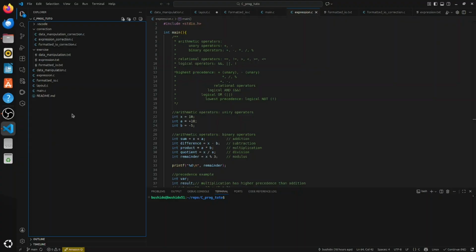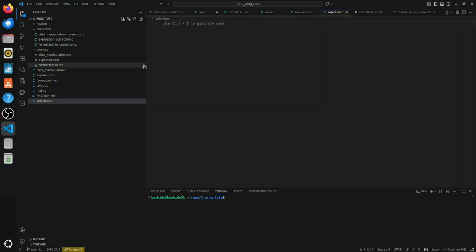So we will see three categories of statement for the rest. Okay. Selection.c. Those statements are just about selection.